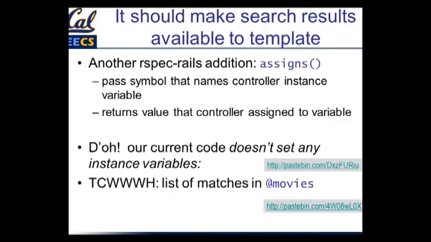Well, okay, sorry, one more Rails-specific RSpec thing you have to learn, but there's not that many more of them. Remember we said that when you set up instance variables in the controller, those instance variables are available for the view if it wants to use them. And conveniently, there's a Rails RSpec extension called assigns, which if you pass it a symbol naming a controller instance variable, it will return the value, if any, that the controller gave to that variable. And if the controller never gave any value to that variable, then you just get back nil.